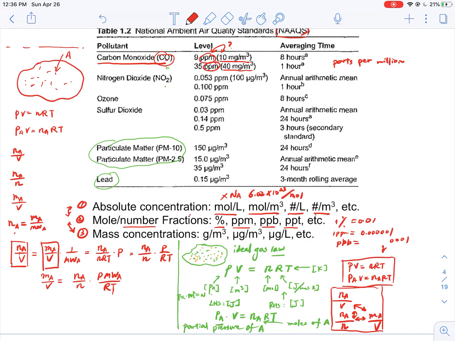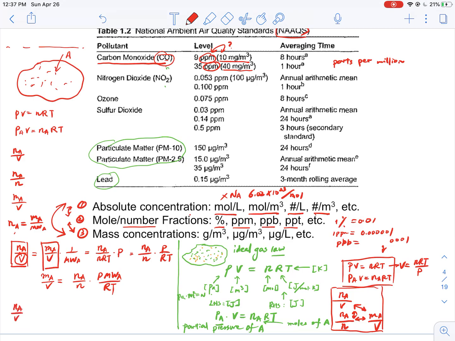So basically, the absolute concentration is just the mass concentration divided by the molecular weight of A, right? So this is how we can convert from 1 to 3, right? And furthermore, what we need to do is to further convert this whole term into the mole fraction here. An easy way to do that is to put in a whole equation for V, right? Based on PV equal to nRT, we know that the volume V is equal to nRT divided by P, right? Therefore, the Na divided by V, right?